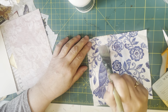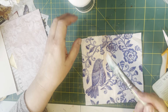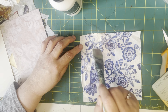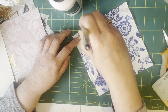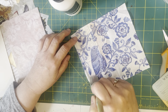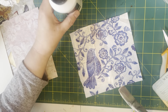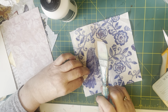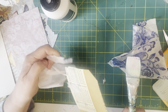Right. So always go over the top, get rid of those air bubbles as best you can. So going from the centre out. Oh, and there's a rookie mistake. How about that? I didn't take the back layer off, so let's start again.